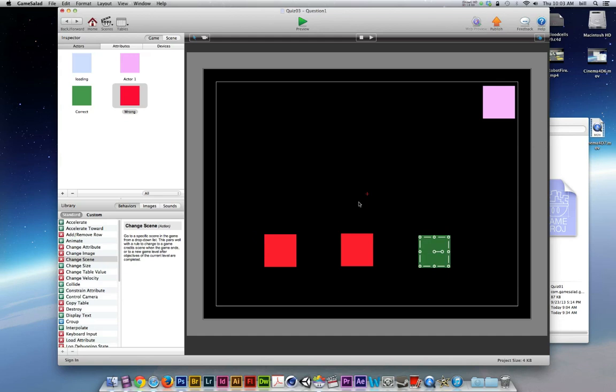So in the next presentation, I'll start to set up some basic logic to keep track of when I click on the right answer or the wrong answer, I'm adding to an existing score. So if I get the correct answer, I'm going to add to a score variable, and if I get the wrong answer, I'm actually going to subtract from a score variable. But we'll do that in the next presentation.